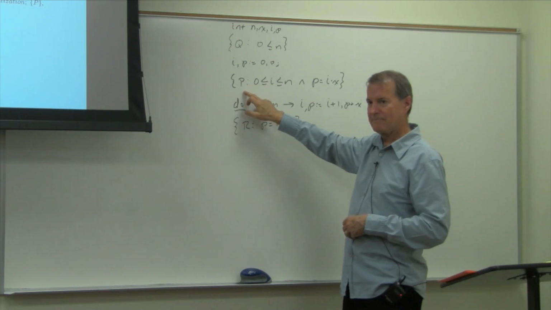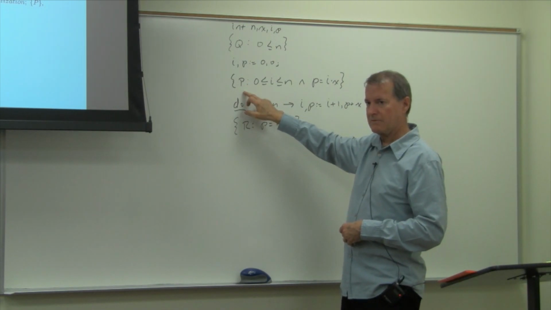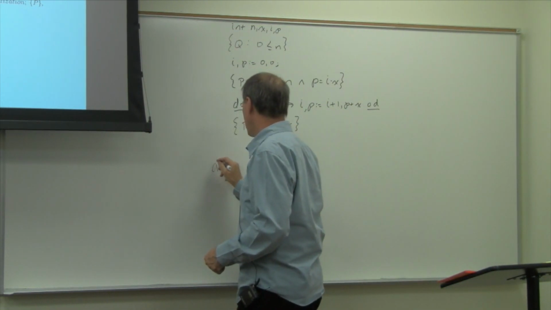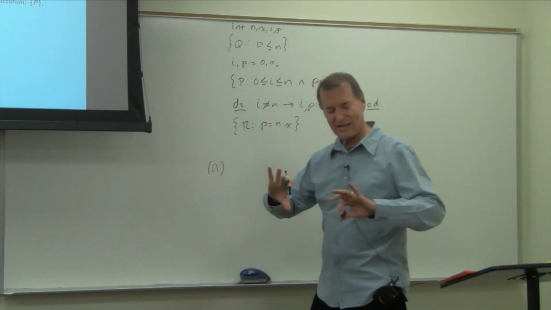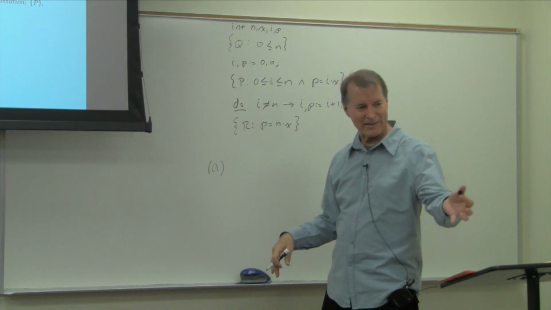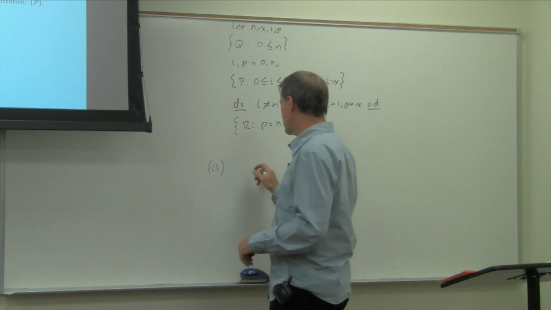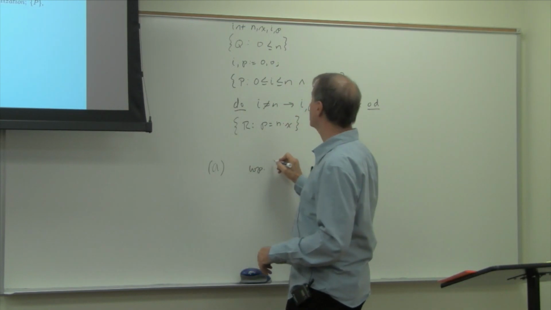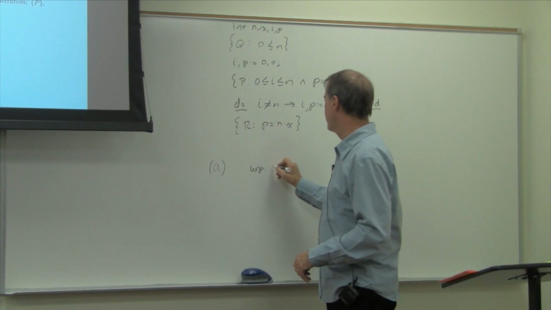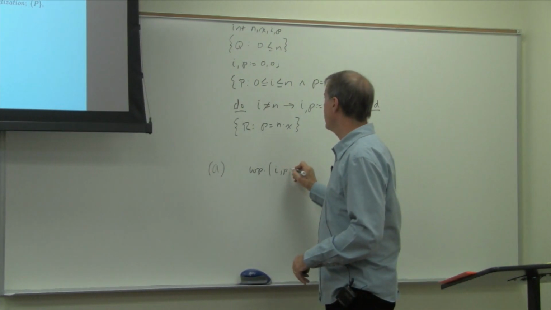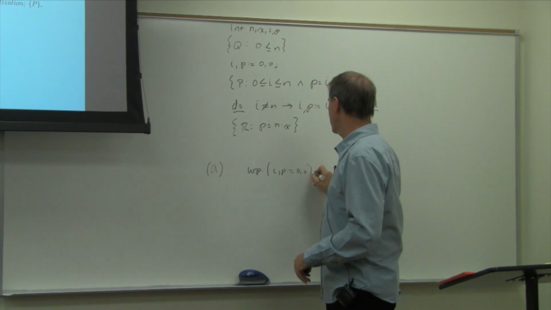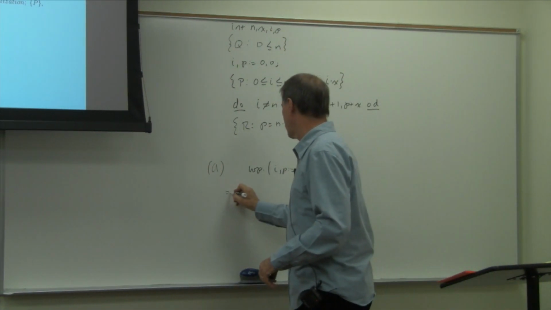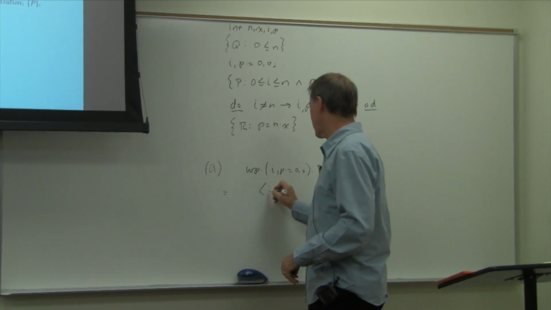Good. What do you want us to write out then? The way you should start with A, you have to say assume the condition. No, let's say that you don't even have to say that. You'll like that abbreviation. So you can just start off with WP dot I, P gets 0, 0, dot P. Okay, equals by what? Textual substitution, what is it?